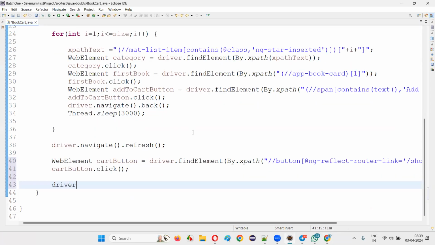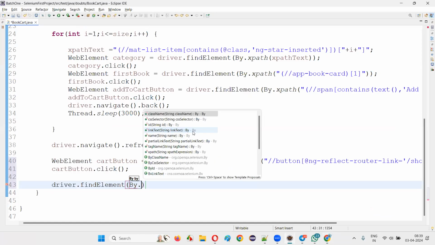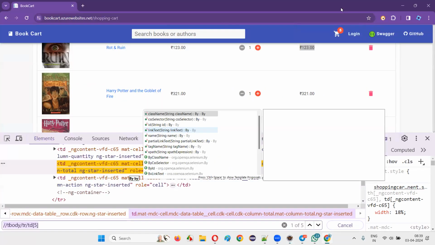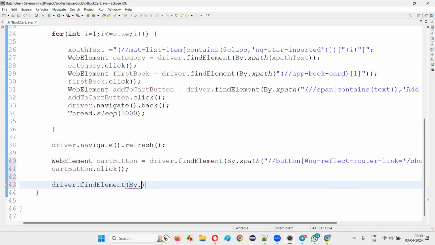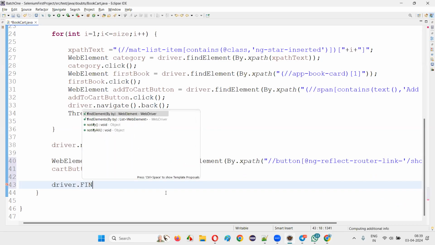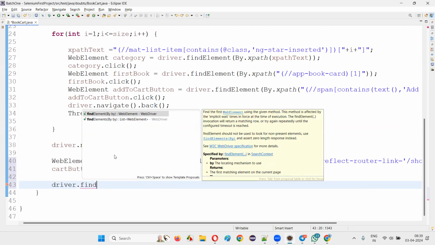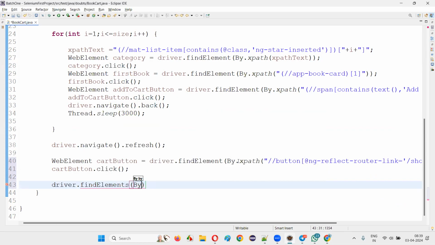Then in that, getText. Driver.findElement. Here, what is the activity we have to do? We are not navigating away to another page; we are staying on the same page. Total 5 elements are coming, that is 5 TDs, the prices coming one by one. So we can simply say driver.findElements(By.xpath()), give the XPath expression.